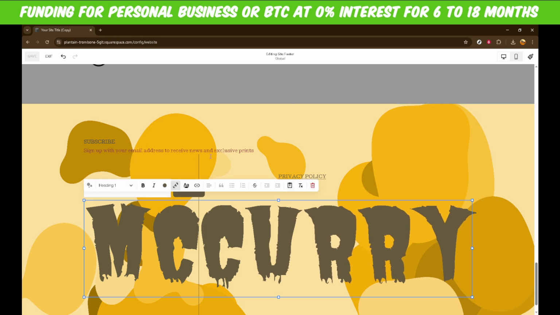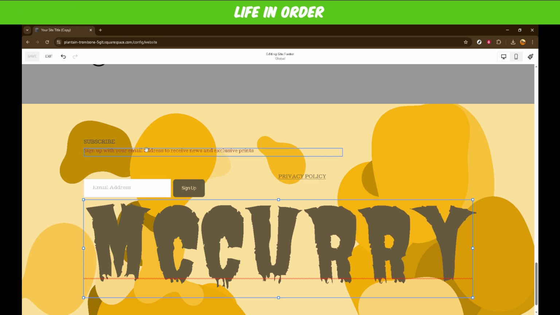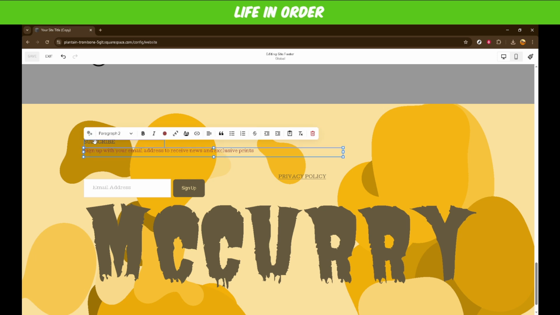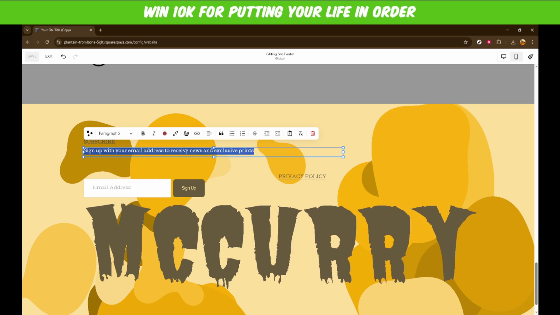Once in the footer, find the text you'd like to change and click on it. Doing this will open up editing options specific to the section you're working on. Squarespace provides a user-friendly interface that makes it easy to focus on specific text elements. After clicking on the text, you'll notice an Edit button. Clicking this will open more options for you to modify the text to your liking.